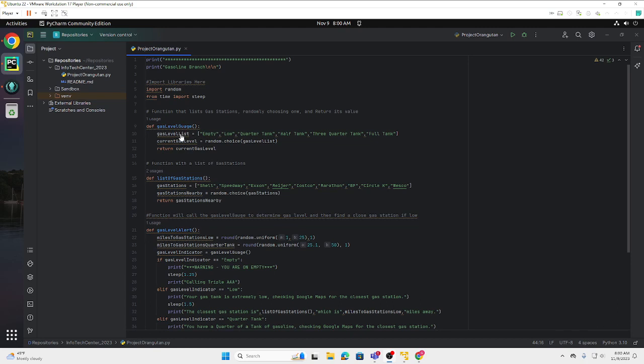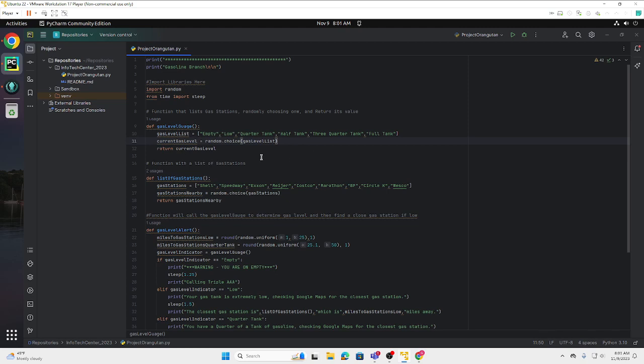Inside this function, we have our gas level list, which is empty, low, quarter tank, half tank, 3/4 tank, and full tank. That's our list of all the gas levels that are going to be used. And down here we have an interesting function called random choice.